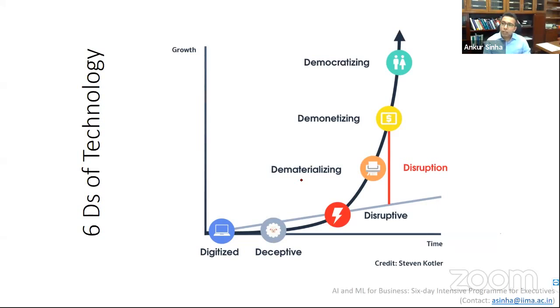Now the question that arises is, if things get demonetized, if things get democratized, can you make money out of it? And that's what we often talk about in our entrepreneurship courses: yes, you can still make money even if something gets demonetized, even if something gets democratized. Your business model has to completely change. You cannot sell cassettes. You have to come up with a business model like Spotify, where 10 million songs are available to a user for $10 a month. What is the price of each song? Practically zero.